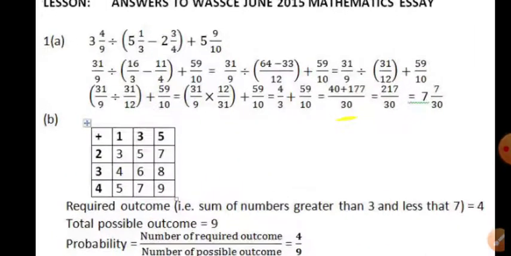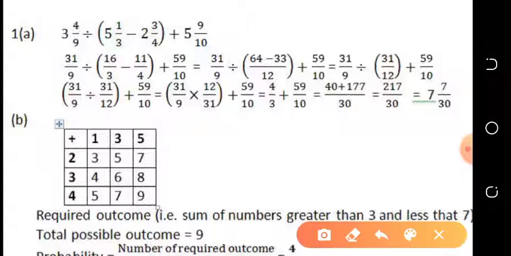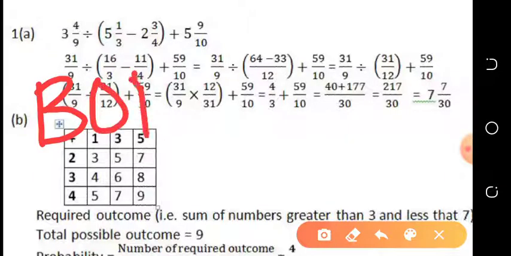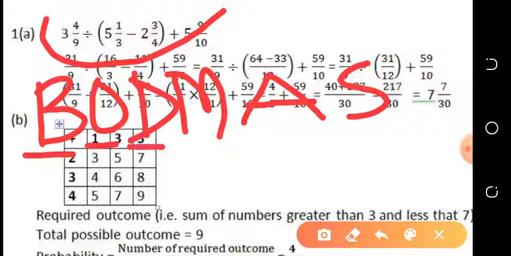Now let's go to the solution page and see what we can have there. That's the question. To simplify this expression, first thing, you must remember your rule of BODMAS. What is the meaning of each of these letters? B represents brackets, meaning if you see bracket in the expression, you have to simplify the bracket first, all its content. Next is of. Then after that, you move to division, multiplication, addition, and subtraction.